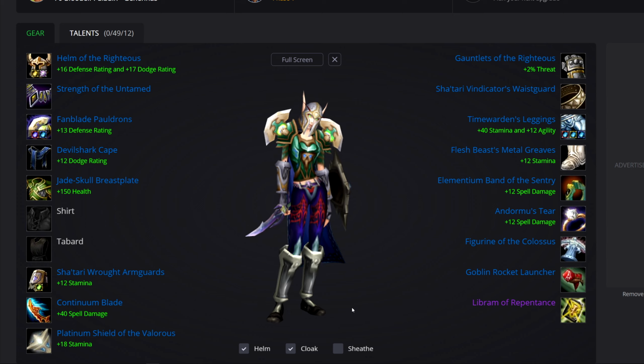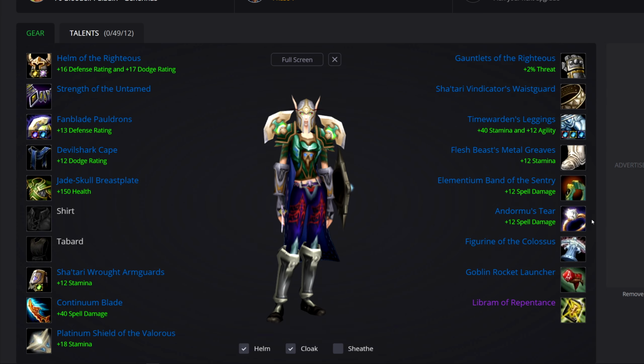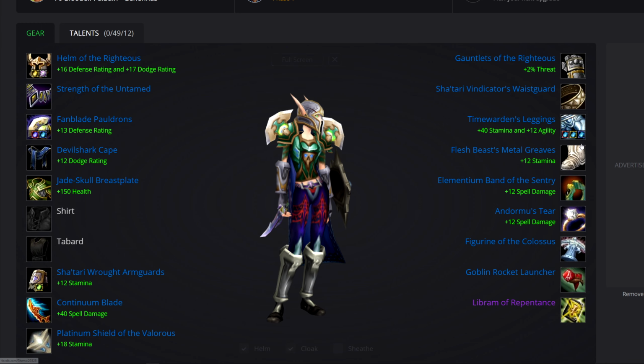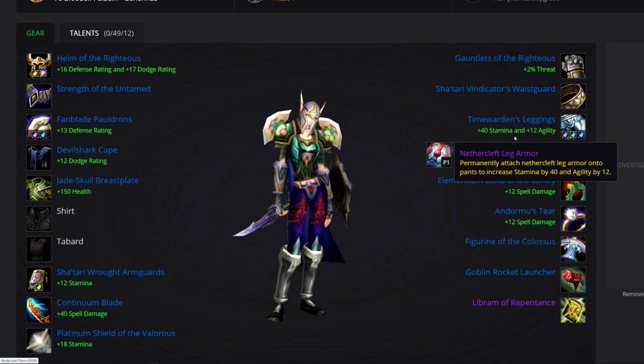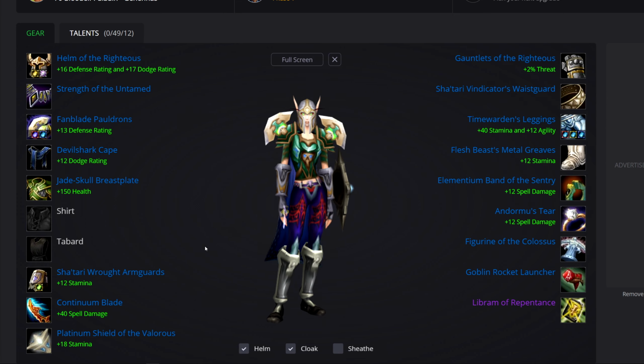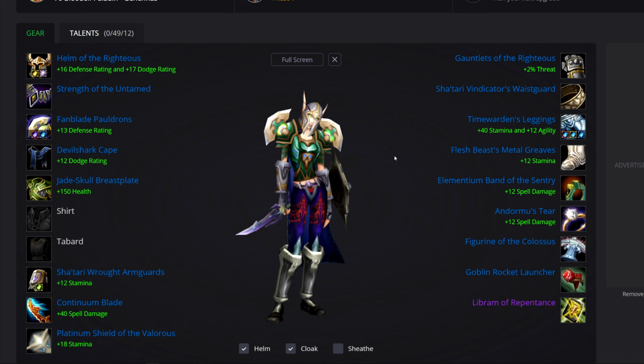Some of these items are reputation based, some of these are quest based. Quest items are bracers, belt, Andormus tier, and boots. 3 of these are associated with dungeons that you have to do for the sake of the Karazhan attunement. Like the belt is the Arcatraz key quest, the bracers are Shadow Labyrinth normal, the ring is Black Morass, which is the final step of the Karazhan attunement, the boots are Mana-Tombs normal, which you'll be doing while leveling.